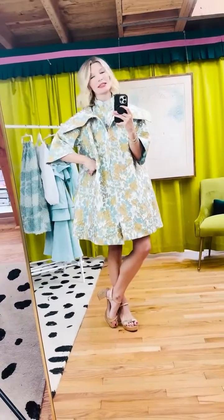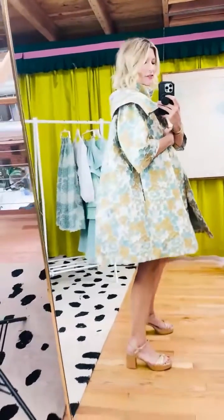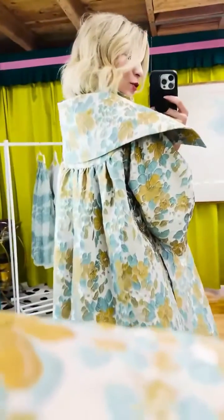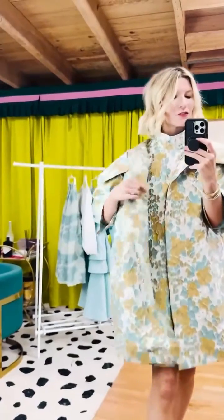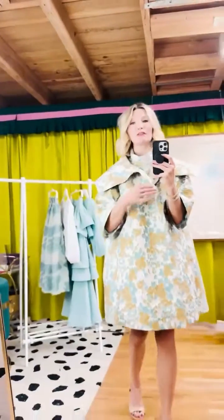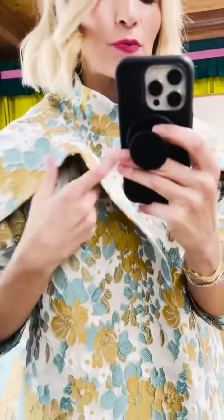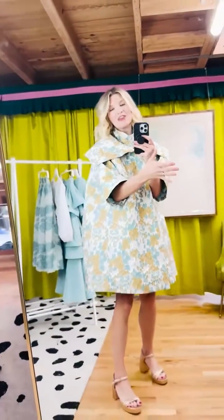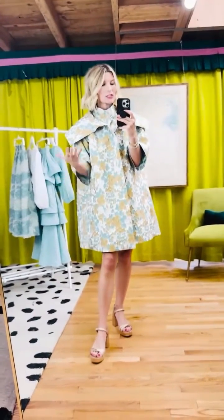So this coat is based off of a wedding coat that was my grandmother's. It has a lot of volume, makes an amazing statement, and you can see it has these gorgeous back pleats. It of course has deep pockets. It's fully lined, and linings are one of my favorite things. I love to have just a touch of a surprise, but just so you can see this fabric up close, I really love it for this time of year because I think it has a transitional color palette that you could even pair tights with if it's still chilly where you are, but it's gonna lead you into spring, summer as well.